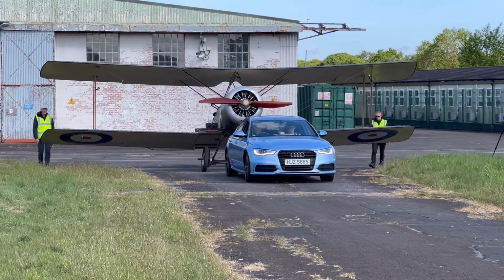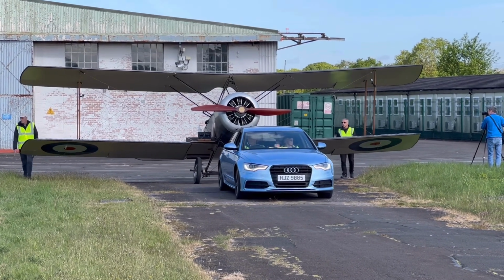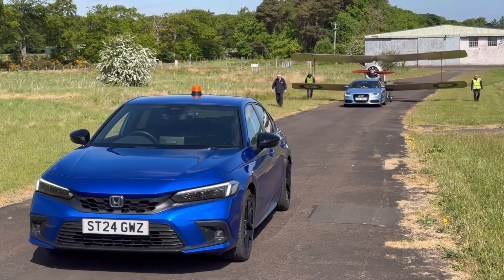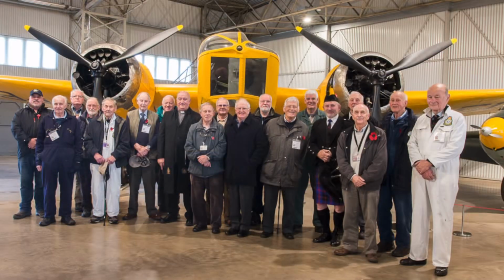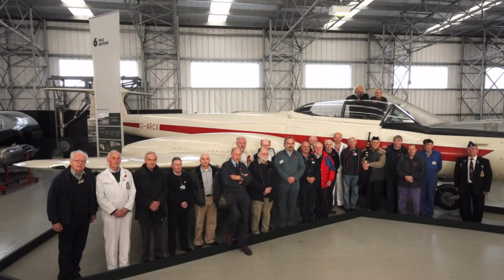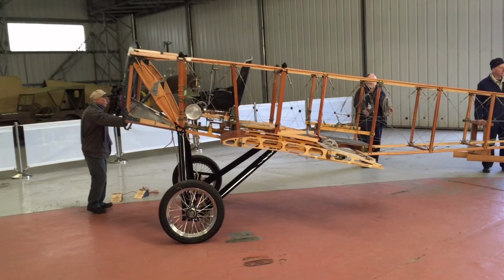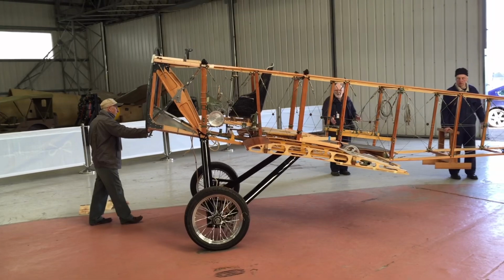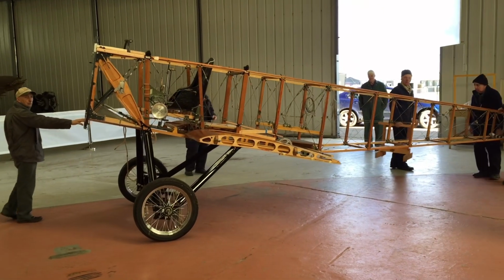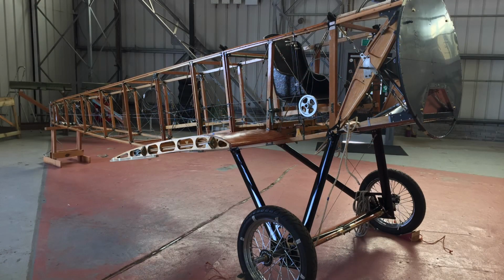Where did the idea come about for this, to actually say, OK, let's do this, let's do it by hand? I guess you knew it was going to take a long time, but 25 years. Yeah, you're right. The guys had fantastic vision, and a number of them didn't actually make it to see the plane fly, but they did start the project. The idea was to build an aircraft in the National Museum of Flight in East Lothian to fly. In other words, we didn't want an aircraft just to display. The idea was to make it fly.